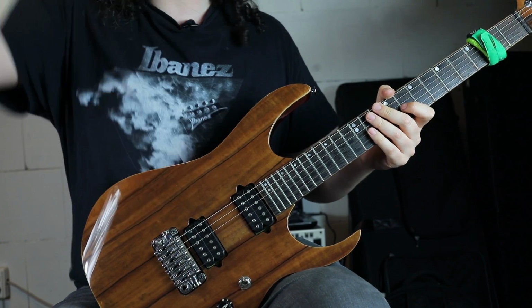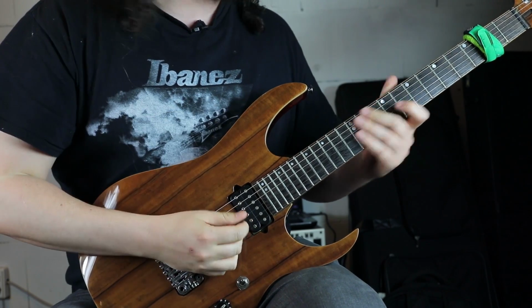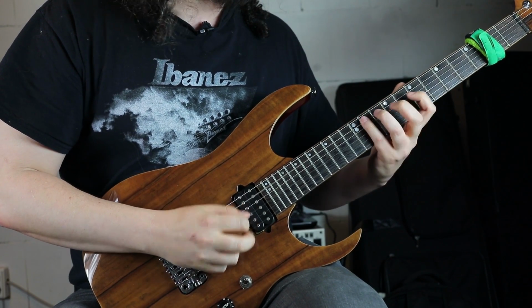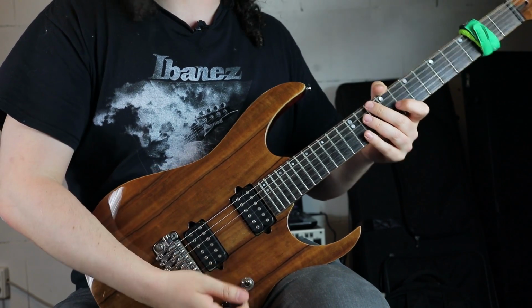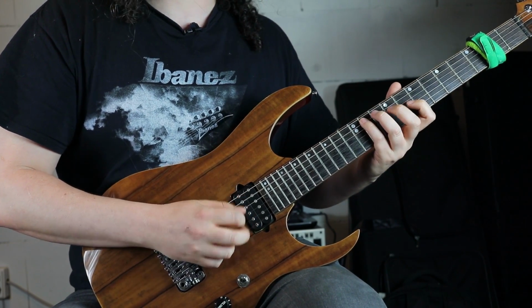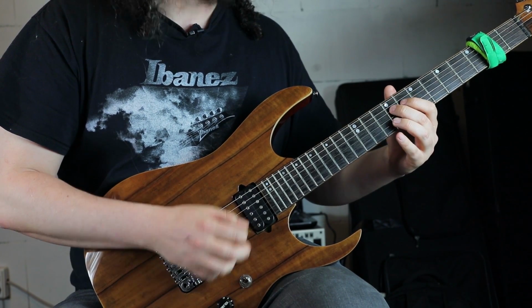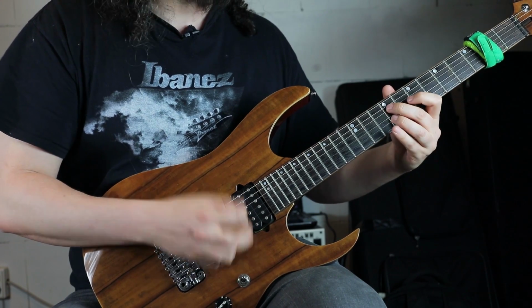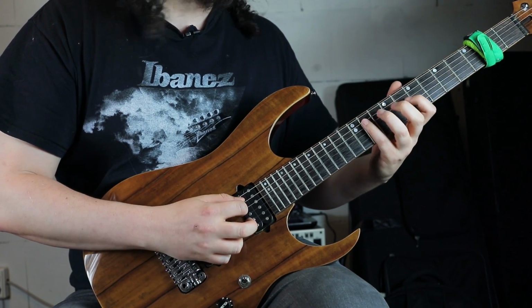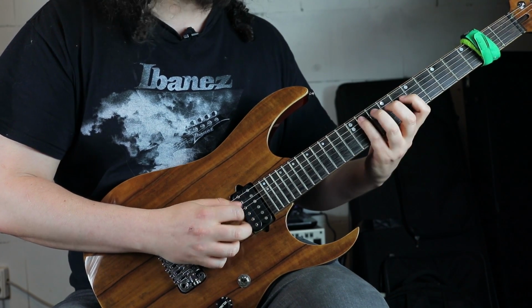Now we are outlining the A flat minor arpeggio again, but with this kind of little jumps in there. So we have first 11 and then 8 on the G string with our pinky and our index. Then with the middle finger, 9 on the D string. With the ring finger, 9 on the G string. Playing with now the 8th fret on the G string with the middle finger.